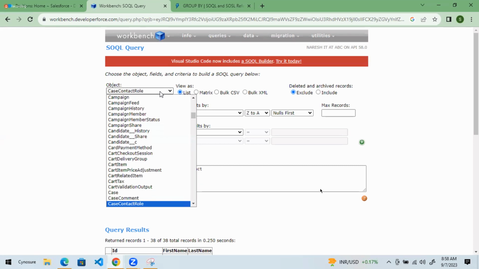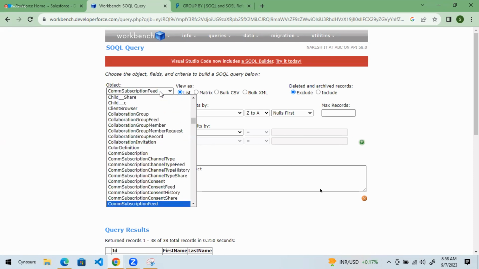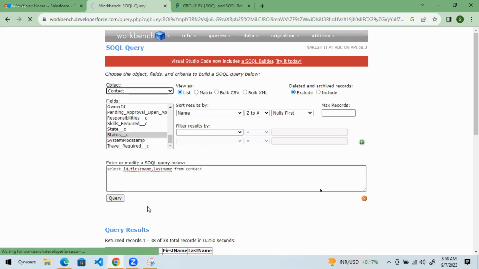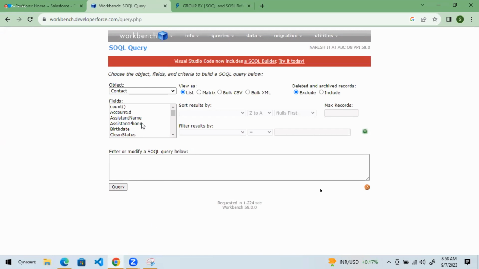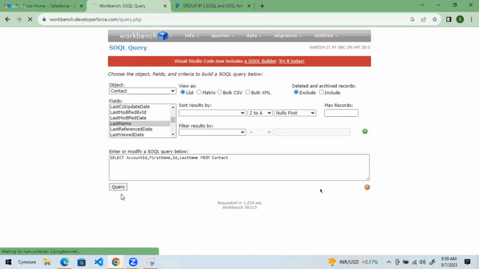So let me go to contact. Select the contact. In that, account ID, first name, ID, last name. Only these I'm interested in. Let me query this.